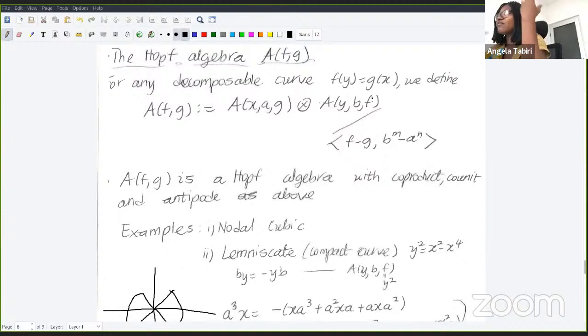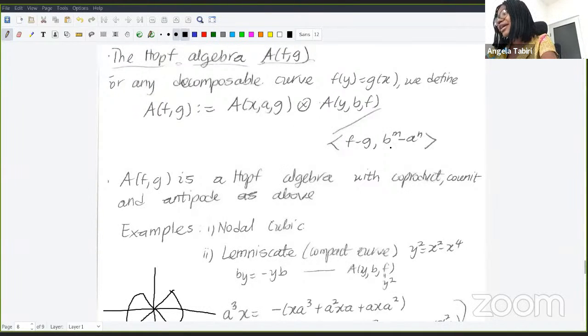Now we get our bigger Hopf algebra by tensoring these two Hopf algebras and modding out by only two relations. The two relations, one is coming from the plane curve and the other is coming from this. So our M here is the degree of our F, and our N here is the degree of our G. So this is not just an algebra, it's also a Hopf algebra with the same Hopf algebra structure we had on the other algebra. Yes, and we're able to do this.